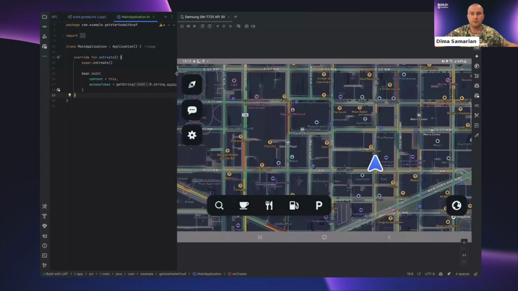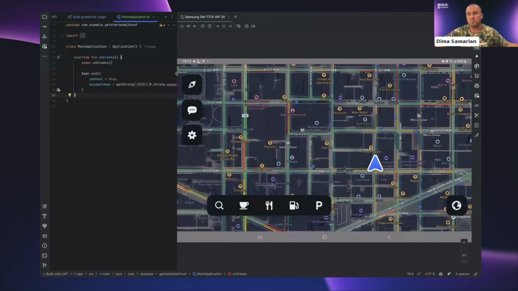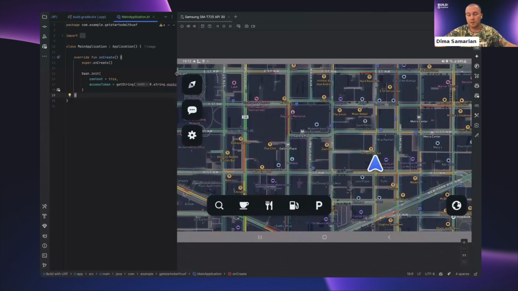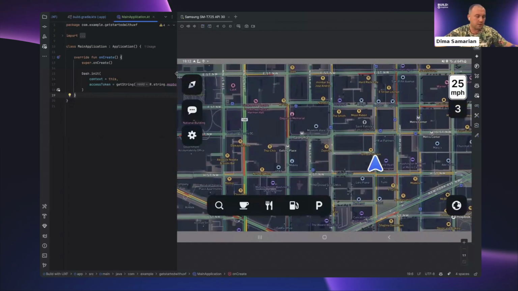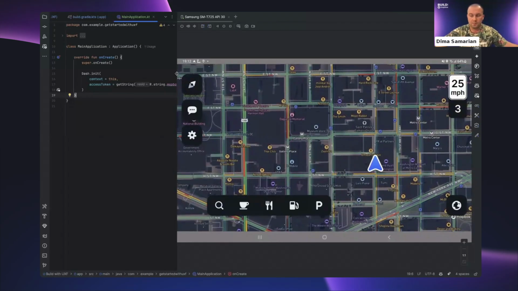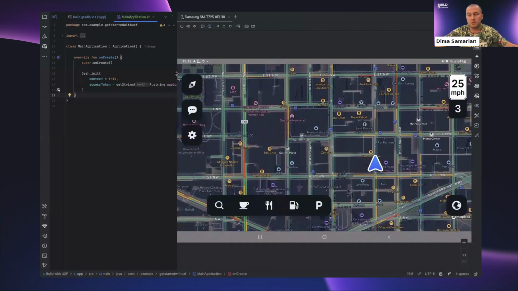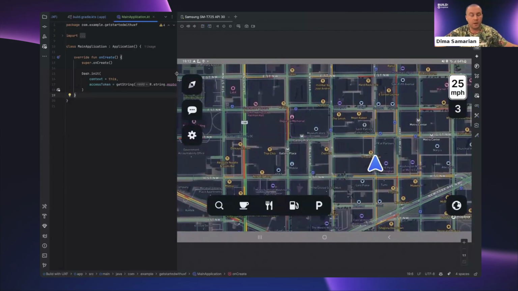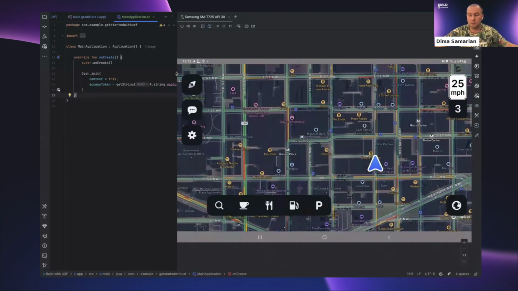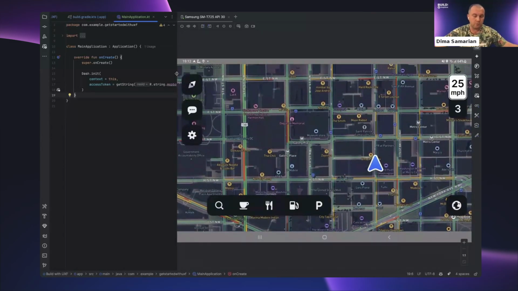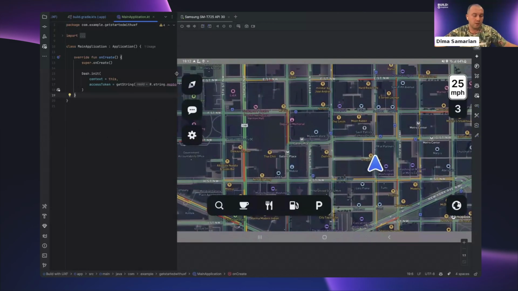So here we have, let me show some basic features that we have here out of the box. Here we can see the so-called free drive state. In that state, we have a puck that represents the user's current position. And while the user is traveling, the puck reflects it on the map.